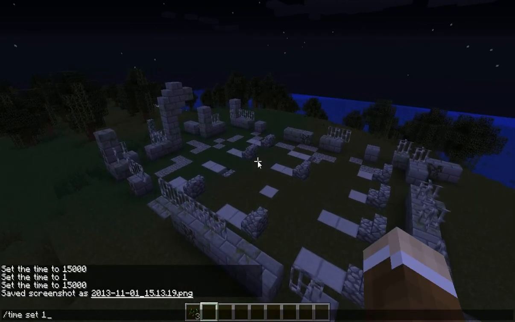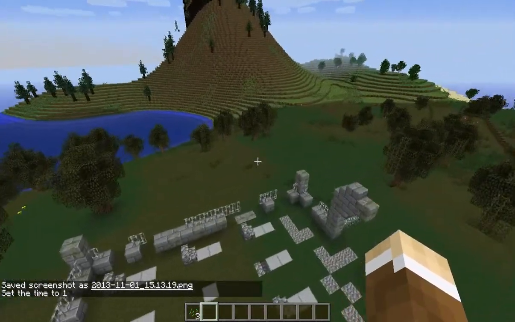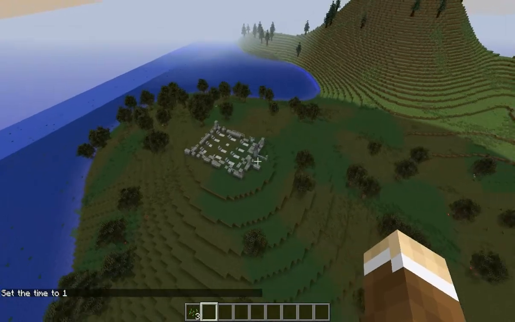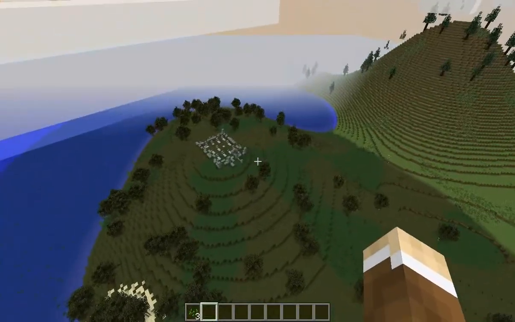But like I said, very simple build, really only for nighttime, but I think it adds really nice ambient effects for the swamp, just on the top of the hill, the highest peak in the swamp. Looks really nice.